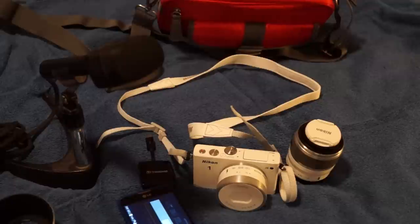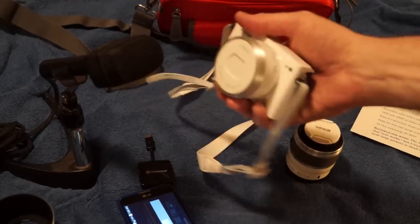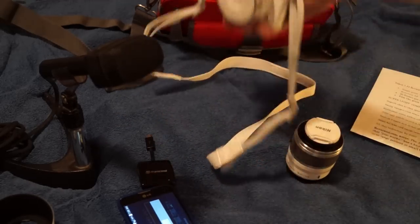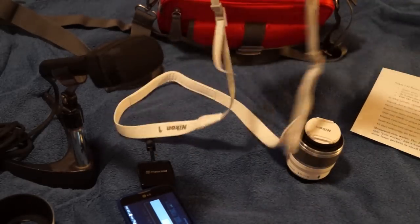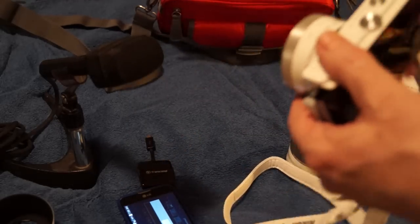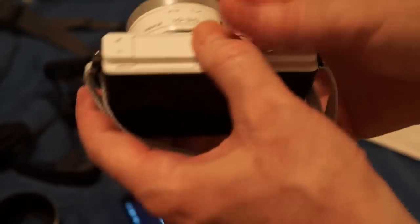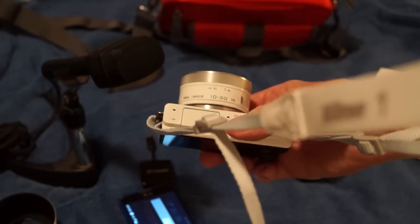Review.com wrote, "The J4 is perfect for someone that wants a camera that just works. Has a bunch of fun options to play with and can fit in most large pockets or small bags." As you can see, you could actually put this in a pocket pretty easily. Now, I got this little bag right here, which works out well for me, but you could just carry this around. You can get a hand strap for it and put it on just one of these eyelets right here, but I actually prefer the neck strap because that way both your hands are free. It's a really nice neck strap too.